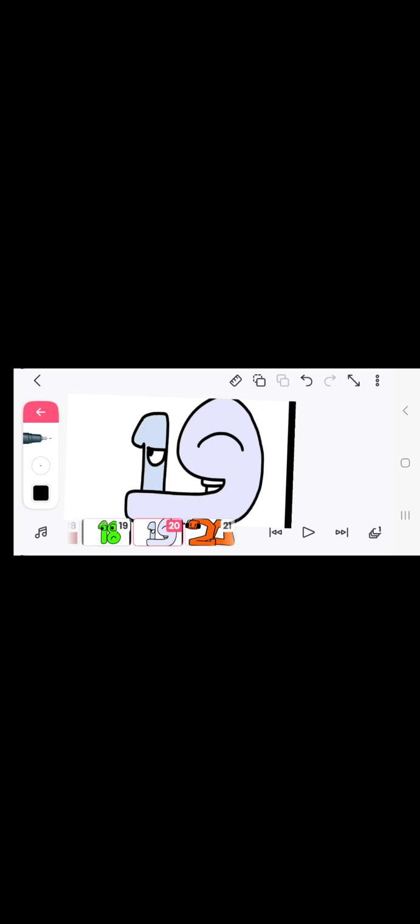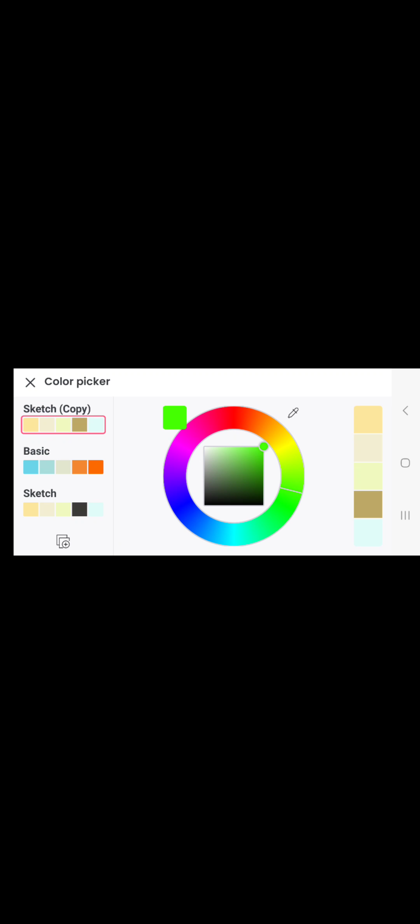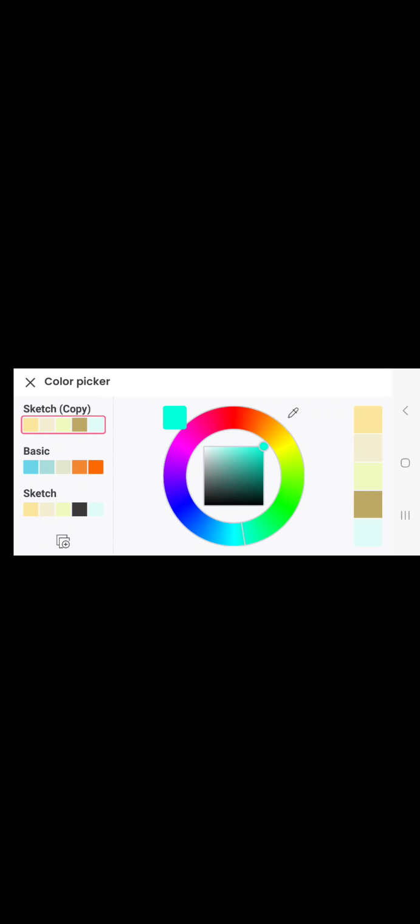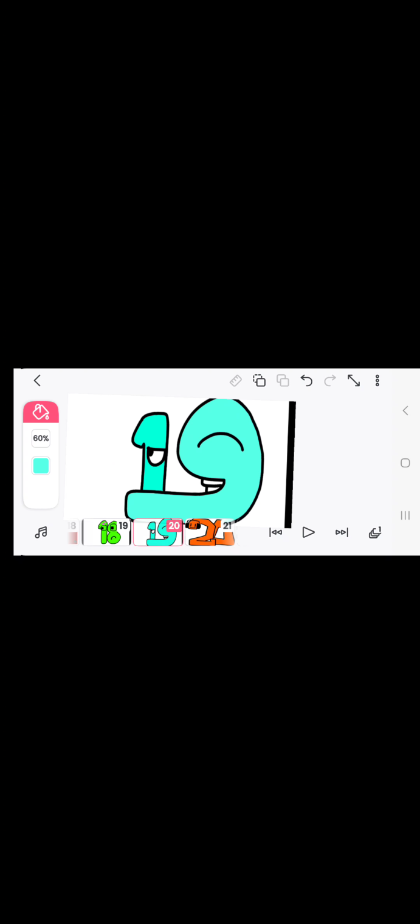Okay, that's good. Don't do the mouth, so. Okay, that was easy. It's 19. Let's make it lighter. 19. And that's all you need to do for 19 because he looks cute already. Wait, I can make it look cuter. Okay, how about instead of it looking like that, we're gonna make it look cuter.